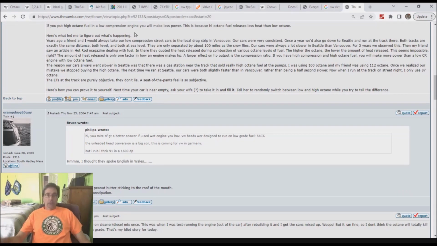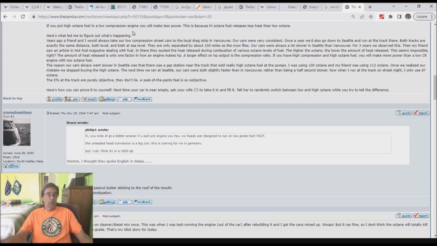Here's another anecdote that takes it the other direction. The one we just looked at went from high octane to low octane, and when you do that, we had too much advance. Here's an instance where we go from low octane to high octane, which produces too little advance. So what happens when you produce too little advance? Well, the peak pressure is not hit at an early enough point in the cycle, so you end up pushing down on the piston with less force for less time, which produces less power and hotter exhaust. The operative thing is it produces less power. And if you don't change your timing, you're going to think that the high octane fuel produces less power.